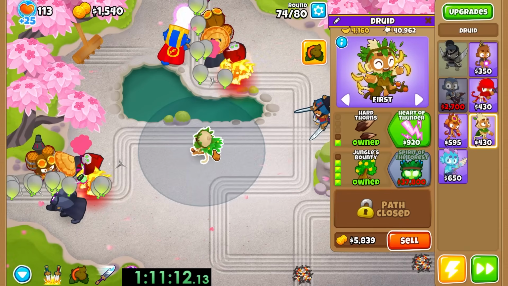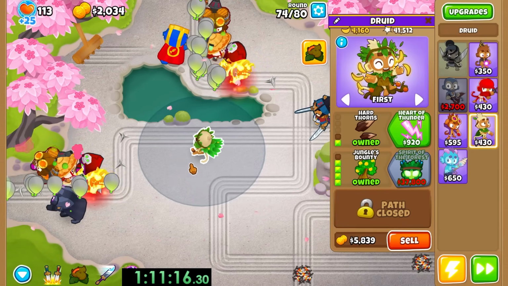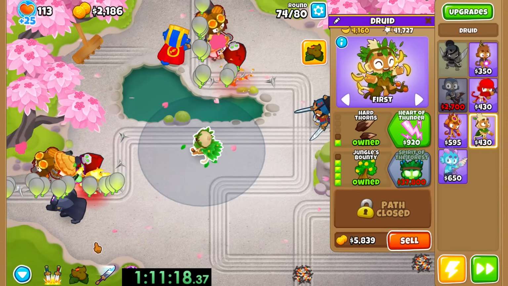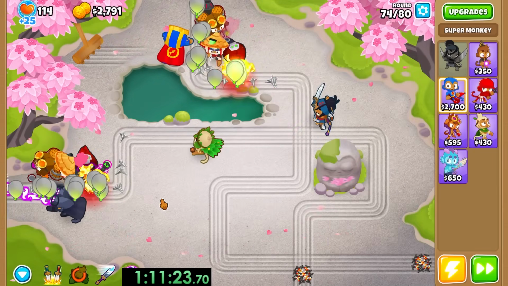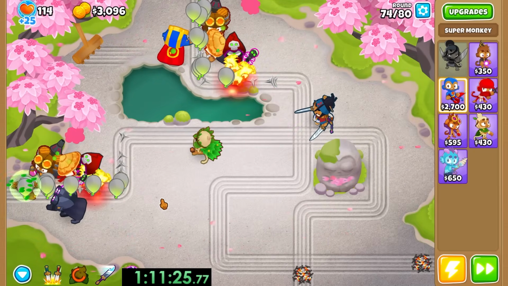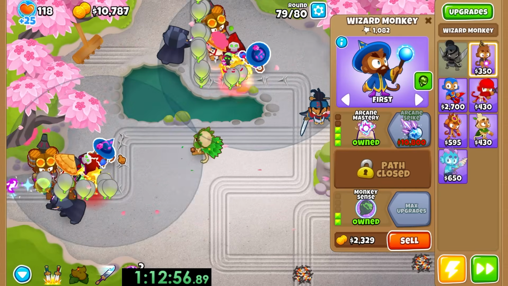Only downside is by the end of round 80, I believe you have like $20,000 with the druid when you have Spirit of the Forest. He makes $1,000 per round. That's a lot of money. And we could have had 2 of these up there and a lot more to do damage on. But then again, I think this makes up for it, how fast it's going. So I've kind of just been throwing stuff together, and I got these 2 guys there too.